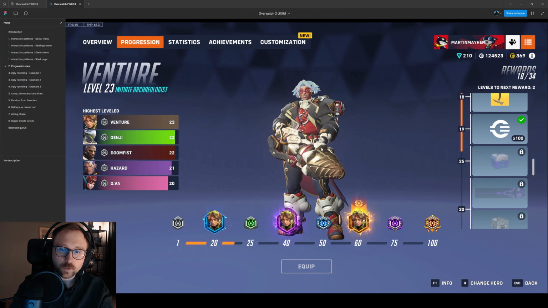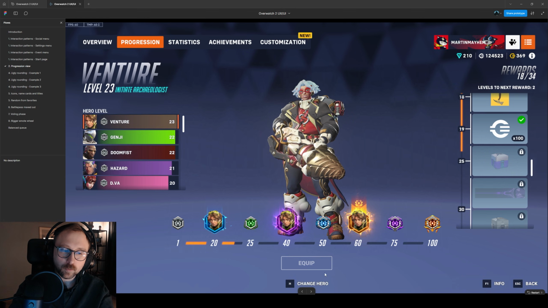The first thing I would like to do is move this change hero button from here to here, because it's a more central tool in the entire page. It's something that you use more than, for example, info or back, which is some kind of pattern that is used everywhere, and you always know that it's escape and it's secondary information. This is more of primary information.